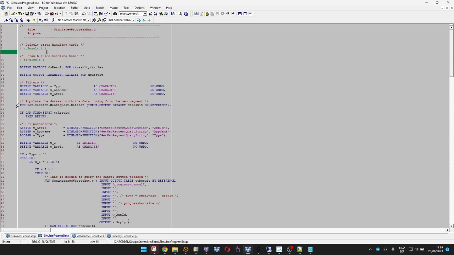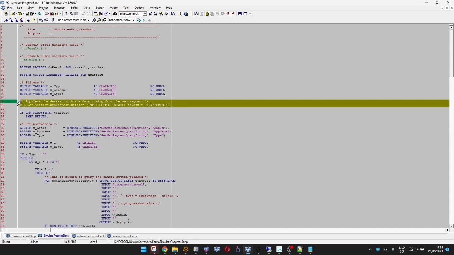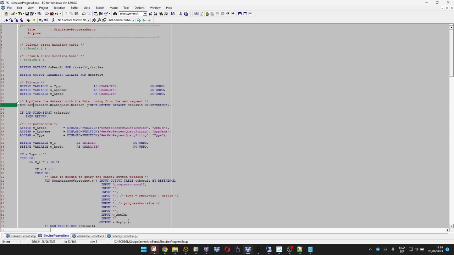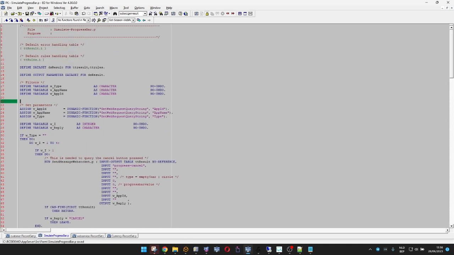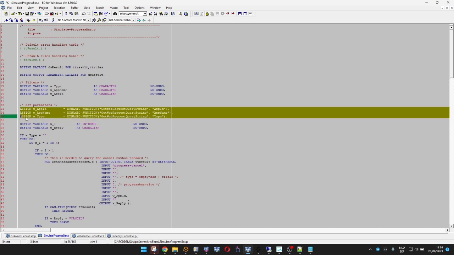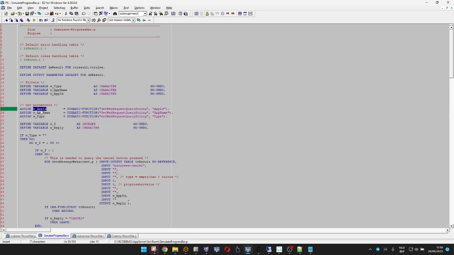I don't even need to populate my data set because I'm not going to expect any values. So I'll just delete that because I don't need that. The first thing I'll do is fetch some variables from my query string. So the app ID, these are standard stuff, the app name, and this one I'll explain later. This is a custom one which I added. I haven't passed the filter yet because there are two types of progress bars which we can use.